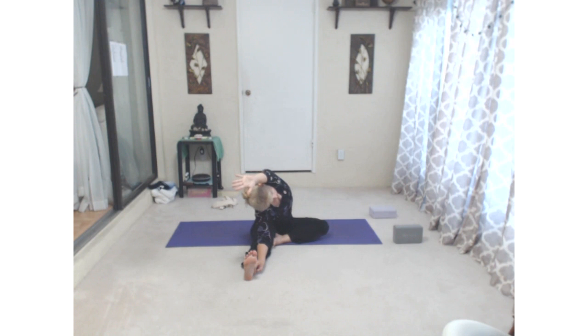Feel that nice stretch from the hip on the right side, all the way up through the right side of your body, out through the fingers. And then releasing that, go right back into that seated twist.